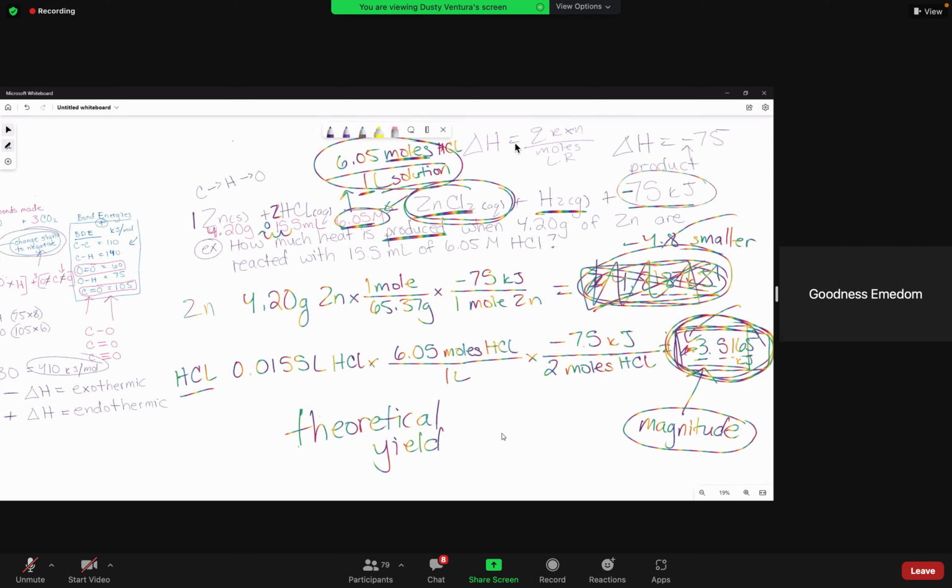Why wasn't negative 4.8 smaller than negative 3? That's a good question, because we're just looking at the magnitude of the value, not the sign. So just ignore the sign and just think of the magnitude of the values. Find the moles, convert to one of the products. Then, in doing so, you can find the limiting reagent, because whatever you get less is the limiting reagent.